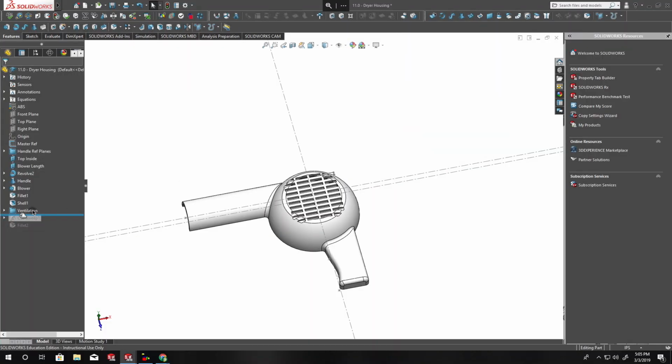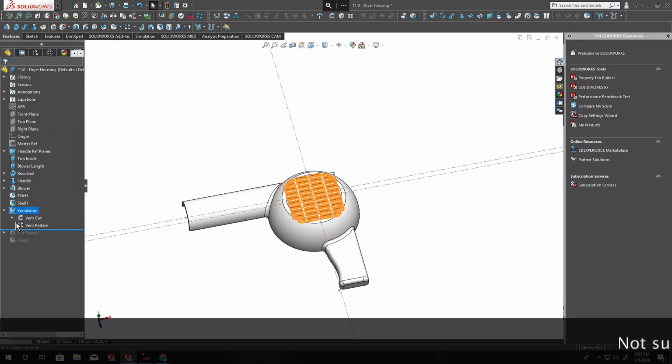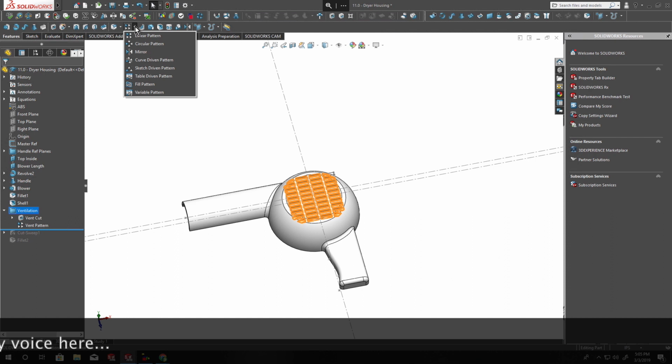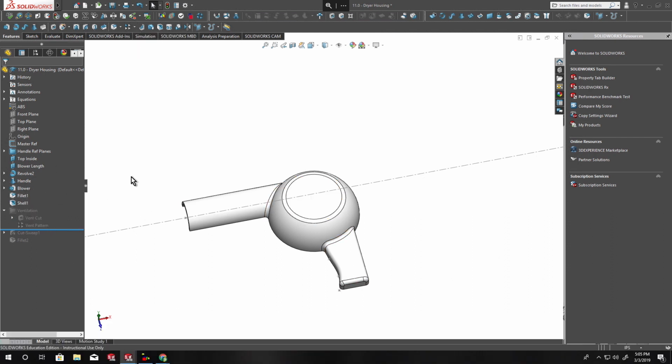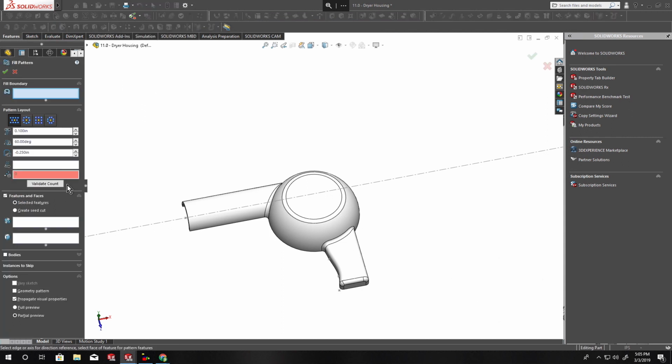The other thing I don't really care for is just how they make you make this ventilation when SolidWorks has a much quicker method called fill pattern. So I'm going to suppress this. I'm going to go up here, click on fill pattern.